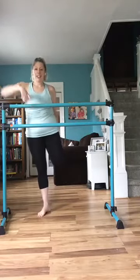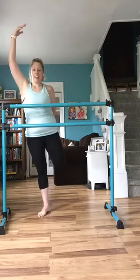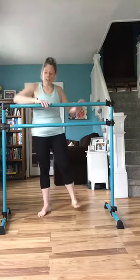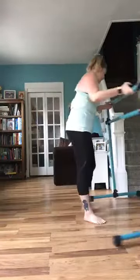Quad stretch. Opportunity maybe to check your balance a little bit here. Awesome job. We're going to go into our arabesque. So facing the bar. So you have 2 options for this, or a couple options.